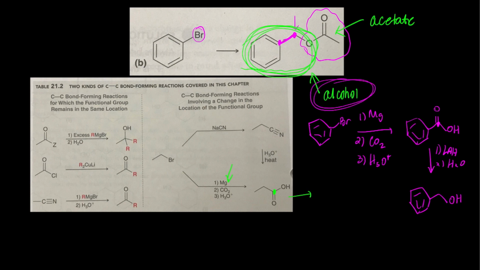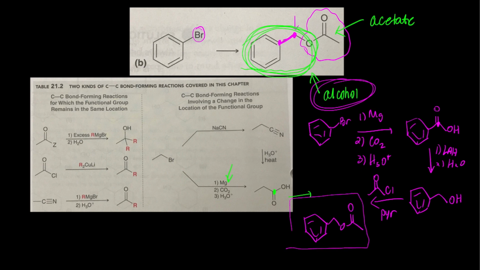All right, now what I need to do is to treat this with acetyl chloride, for example, in pyridine, and that will stick on an acetyl group or an acetate. That's called an acetylation. Okay, so now we have an acetylated alcohol. That's the correct product. Okay, so we put on the acetate group. Okay, pretty challenging problem.